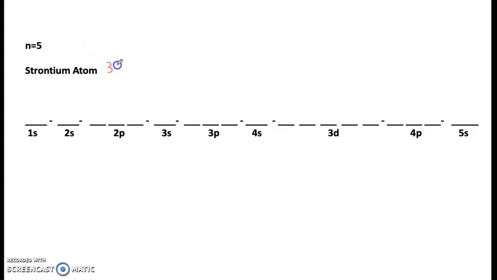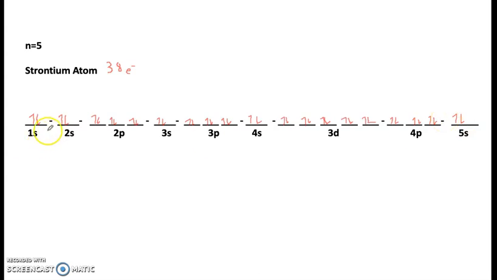So 38. This is going to take some time to do, and we have to follow all the rules and go along here. So we're going to start at 1, 2, 3, 4, 5, 6, 7, 8, 9, 10, 11, 12, 13, 14, 15, 16, 17, 18, and excuse my arrows, they don't look great, but it's very hard to write with this mouse. 19, 20, 21, 22, 23, 24, 25, 26, 27, 28, 29, 30, 31, 32, 33, 34, 35, 36, 37, 38.